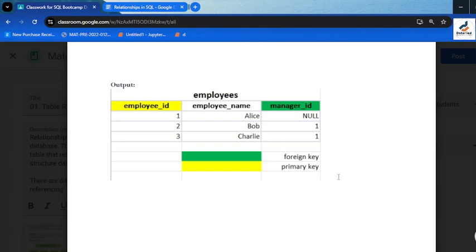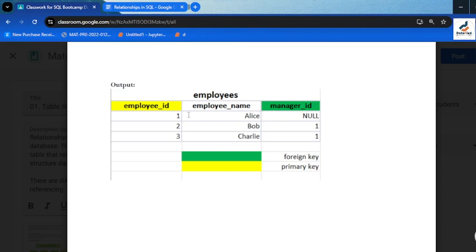But now your manager ID would be, who does Alice report to, right? Who does Bob report to? Who does Charlie report to? By the end of the day, what if Alice, Bob, and Charlie report to one manager that has an ID 1, right? Or let me go again, let's say Bob and Charlie report to Alice, right? In this sense, you guys understand, right? We have employee ID, we have employee name, right? Now, we understand that Alice is our boss, Alice is our manager, right?